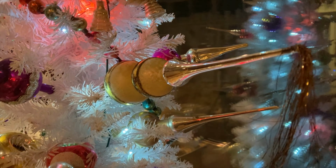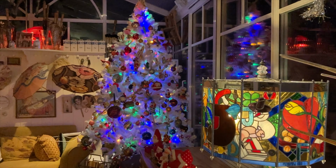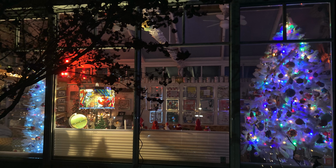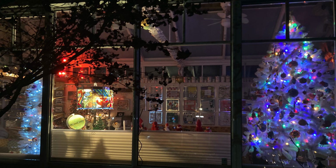Of course, you can see there's a reflection in the window. I'm gonna go outside now and video it from outside. Oh, and here's the Christmas tree we did earlier. It's looking good. I like having the two Christmas trees. I've not had two lit before, but I think that looks really pretty.